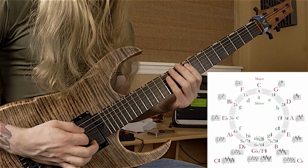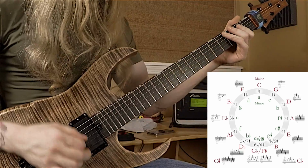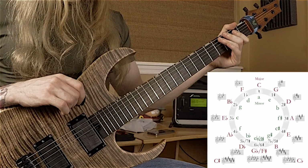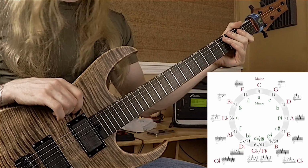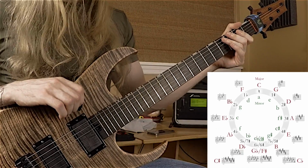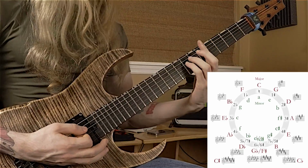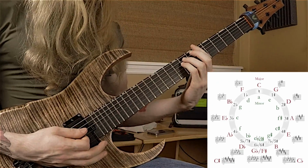Moving up a fifth from F sharp or G flat takes us to C sharp or D flat. So we have a choice between writing it as 7 sharps, F sharp, C sharp, G sharp, D sharp, A sharp, E sharp, and B sharp, or as 5 flats, B flat, E flat, A flat, D flat, and G flat. And also have the choice between calling this C sharp major or D flat major. And then its relative minor, B flat minor.